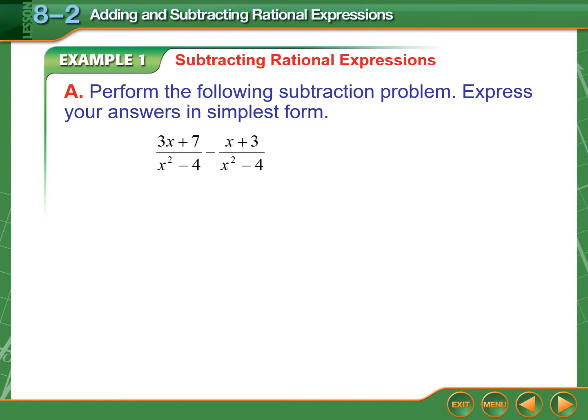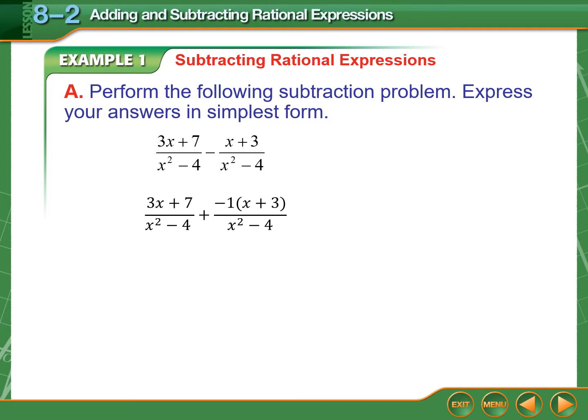Now, we have to be worried about the minus sign. The simplest way to do that is to think about the minus sign as a negative, and you're going to have to change the numerator of what you are subtracting. So let's look at it. I'm going to change that minus sign to a plus sign and then turn it to a -1. Notice that I put parentheses around the binomial, the x plus 3, because I have to make sure the signs change for all terms in that numerator. So that's the biggest thing.